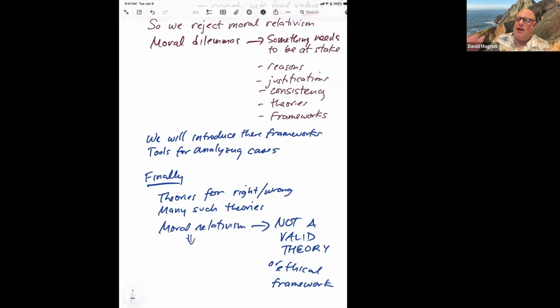And what we're going to be really talking about from here on out are ethical theories about what's right and wrong. But we needed to get out of the way that the kind of views people mostly bring to the table make it impossible to even give reasons, have theories that would apply to cases that you can disagree about, and so on. And so we just had to dispense with that since that's a very intuitive view that many people bring to the table.